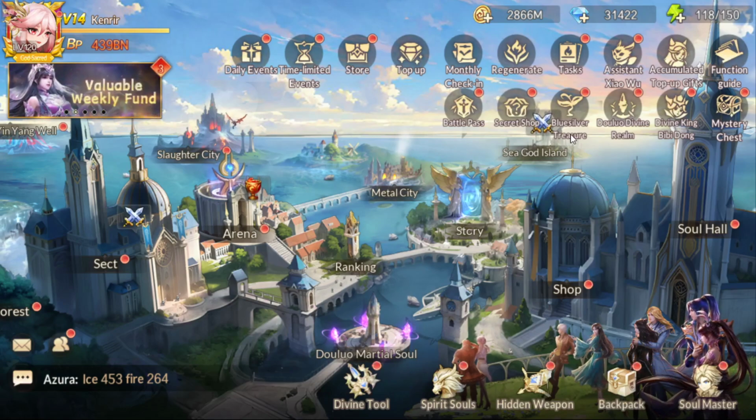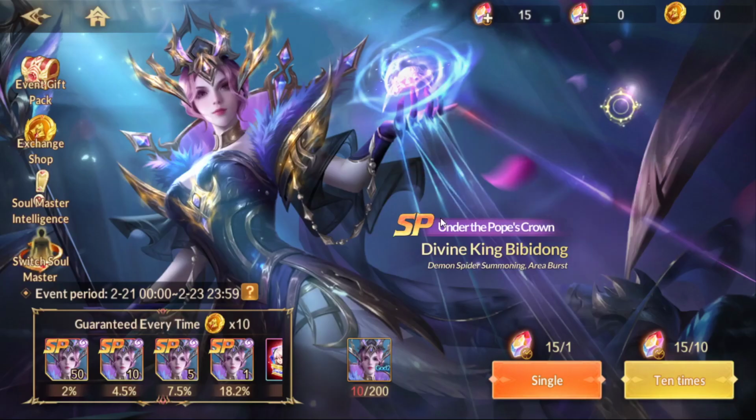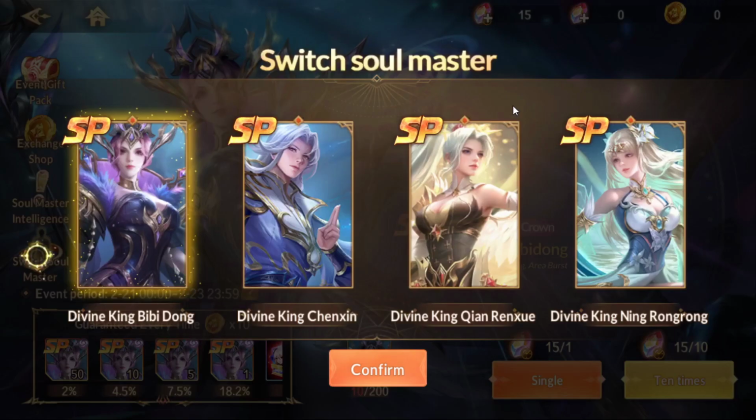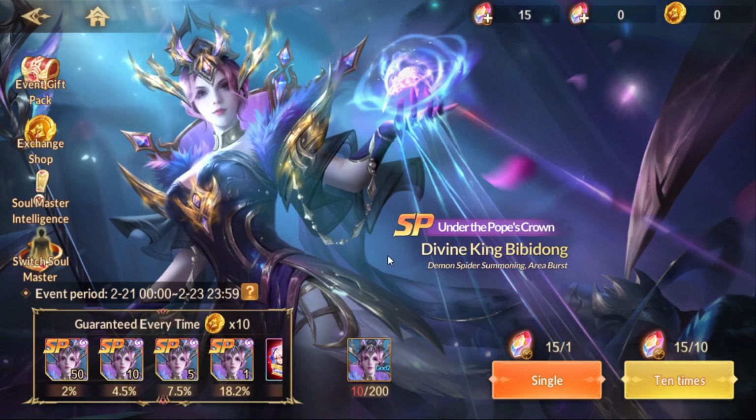They've also got another SP pool. It says Divine King BB Dong, but as we know, you can adjust it to whoever you want. You can switch a Soul Master to any one of the Soul Masters here. So if you already got BB Dong, you might want to start focusing on somebody else.